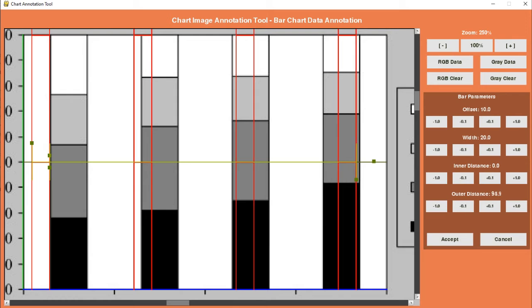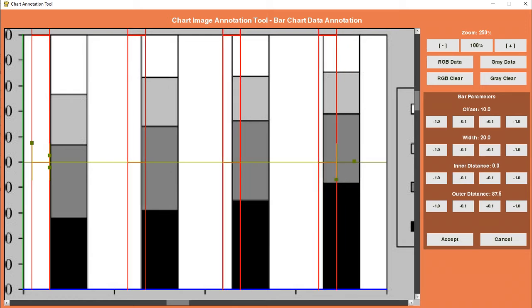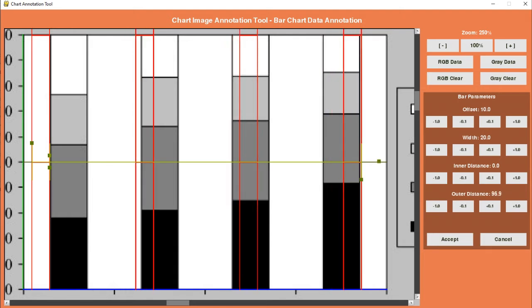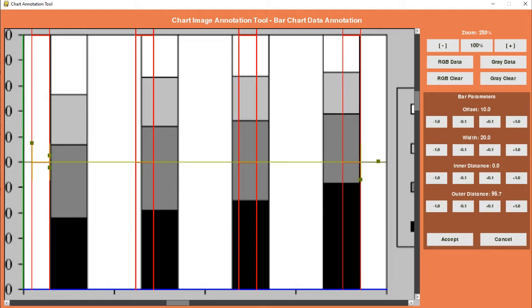So you can click here and just drag it until you have visually aligned it with the ending of the last bar. Once you are roughly done, we can start adjusting the next ones.